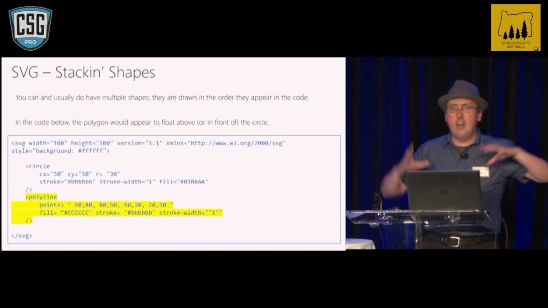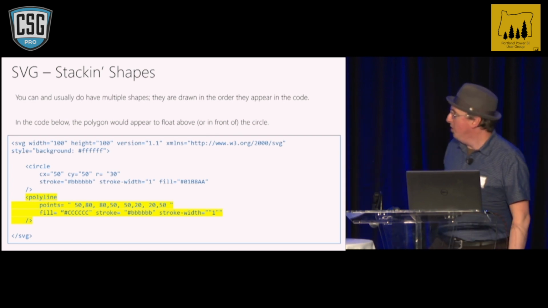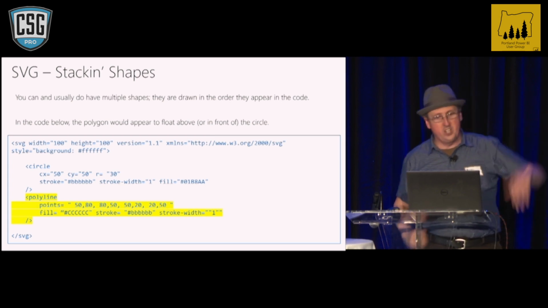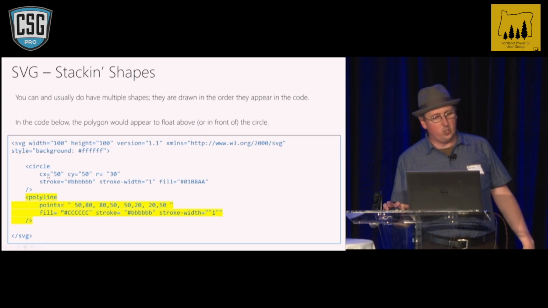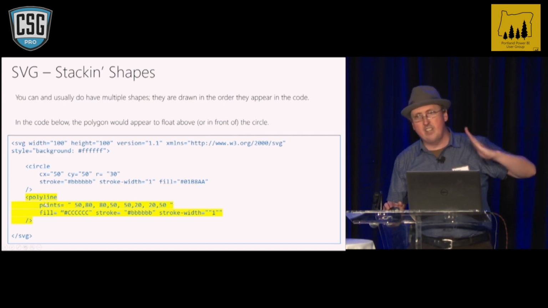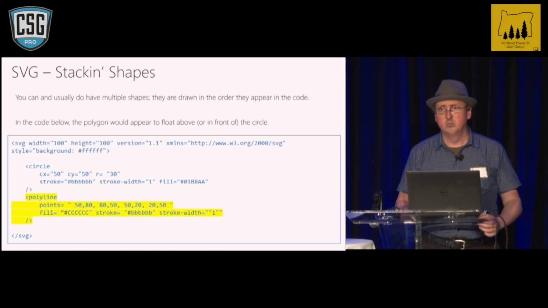Additionally, you don't usually have an SVG image with just one shape. You've got multiple shapes. So all you have to do is take your little canvas and keep adding shapes one after the other, and they're going to draw them one at a time. So in this example, we've got a circle in the background, and then floating right on top of it is this little polyline, which is to say a line with many segments. That's how it draws it. Does that make sense? Nodding heads.